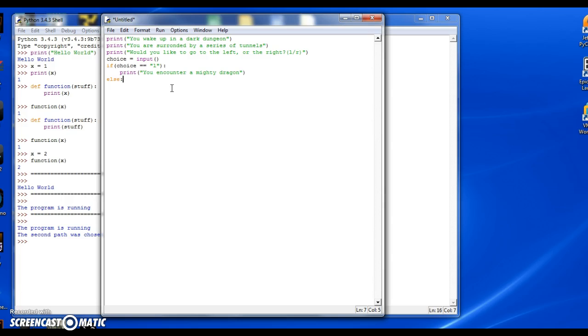For example, they could type uppercase R and they would get sent, or uppercase L and they get sent to the right. It's not a perfect system. Once I talk more about if-else statements, this will become more clear. So, print, you fall into a pit and die. This is not meant to be Super Meat Boy. References, everybody.